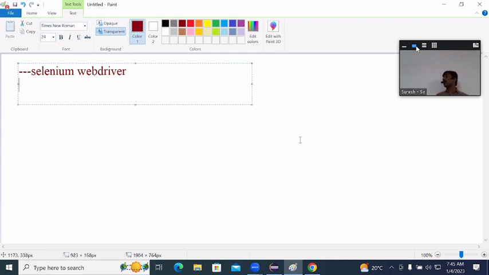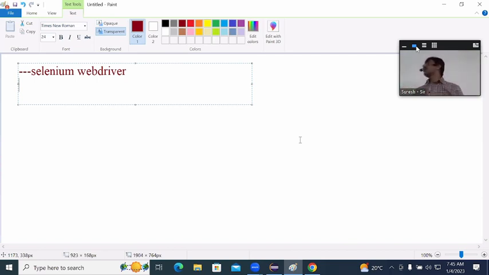If you want to write programs in Selenium WebDriver, we need to take care of the first activity, object identification, identifying a particular object.